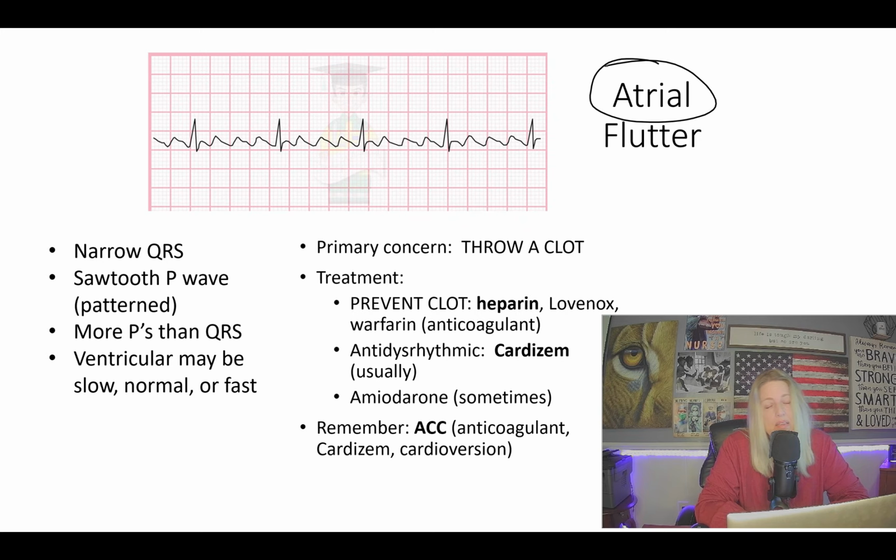I hate to get off track here. It can stop if someone is malnourished enough. The heart can just stop, which is why anorexia nervosa can kill people. Because anorexia nervosa is a psychological disorder where people have a distorted body image, and as such, they ingest an extremely low amount of calories.